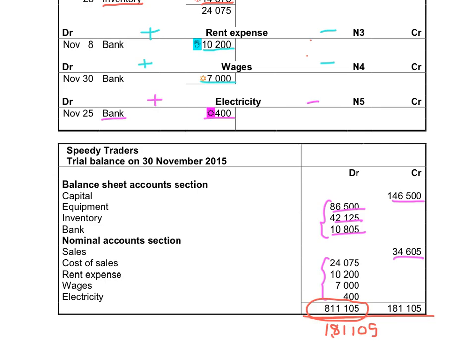So if you add up the two totals and they're still not equal, you will have to go back to the ledger accounts and see if you transferred the correct amount from the ledger to the trial balance. If the balance was transferred correctly to the trial balance, then it means there's a mistake in your ledger accounts, and you will have to go and redo each entry to ensure that you've opened an account on the debit side and on the credit side. So if the two totals are not equal, it's an indication that you didn't do a debit and a credit entry.